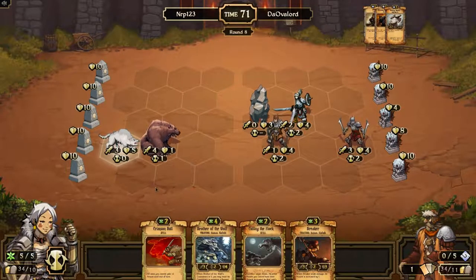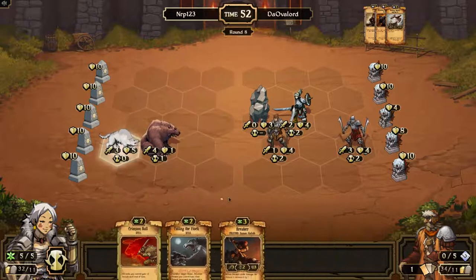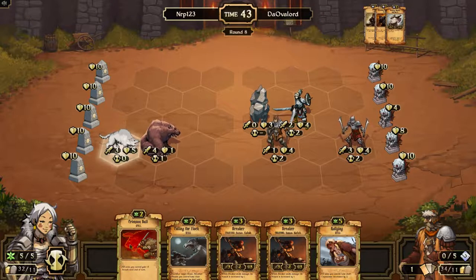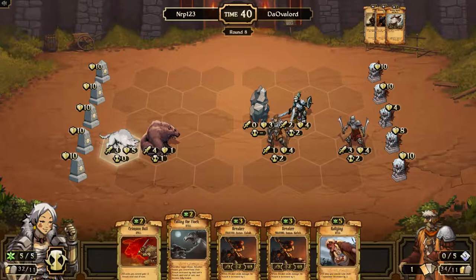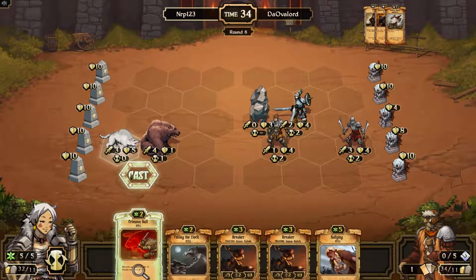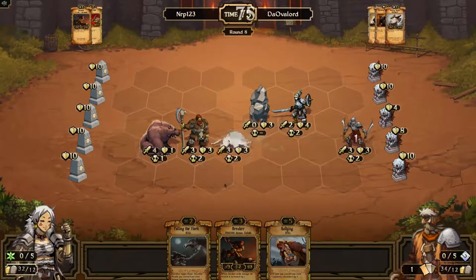Alright, now I could go for +6 right now on him, but I don't think I want to. I'll sack the Brother Wolf, get a Rally. It's not what I really wanted to see. I think I'll Crimson Bowl Breaker. And now I hope he doesn't have something that can kill these guys.